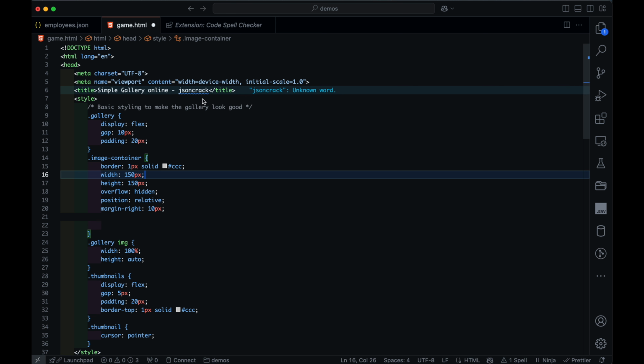But then at times you would need certain words. So what you can do is quick fix, add to your workspace settings and user settings. Workspace settings is just for this project. So if you have some other project, then this will show up as an error again. So usually I add it to the user settings because it doesn't matter which project you open, this is added to your dictionary now.